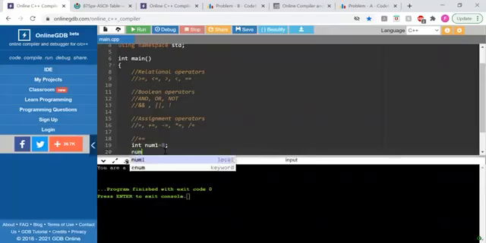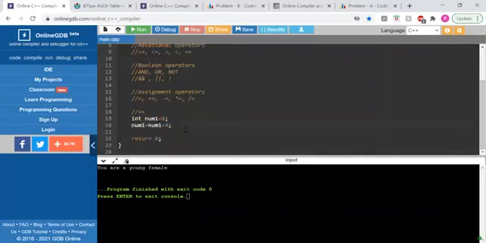So we can simply say num1 equals num1 plus 4, but we use the assignment operators as a shortcut, and all we need is num1 plus equals 4, which would give us the same exact value. It's just a shortcut. It's just a lot simpler.